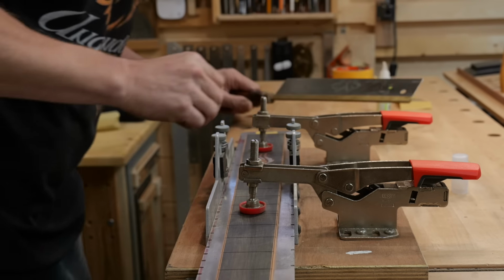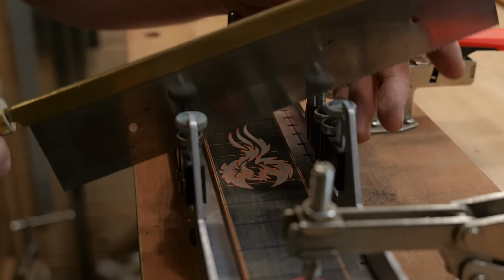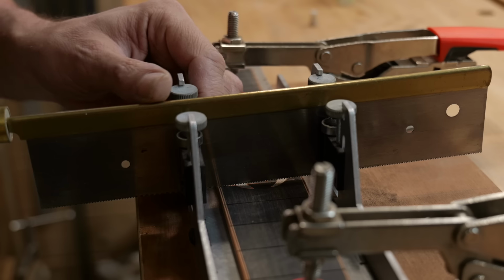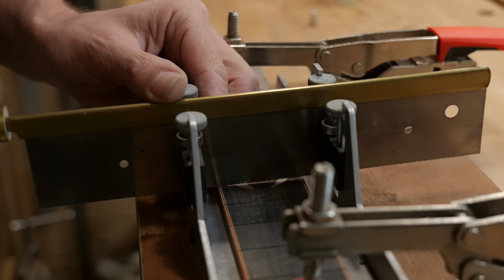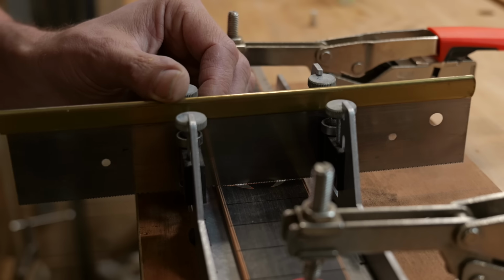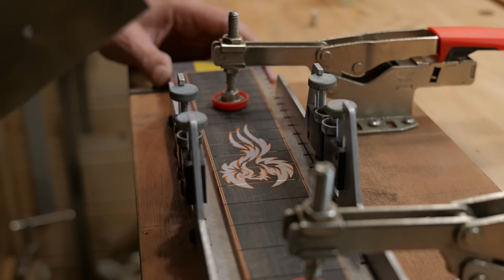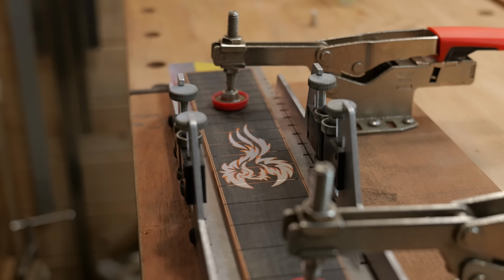Here we go. And with everything set up, I can use a fret slotting saw, and I have a special fret slotting saw I only use for recutting fret slots through aluminium, so I won't ruin a perfectly good fret slotting saw, but the aluminium should be soft enough to be cut with a saw like this if you're careful. And of course I'm going to first lightly score it to make sure my alignment is perfect, and it looks like it.